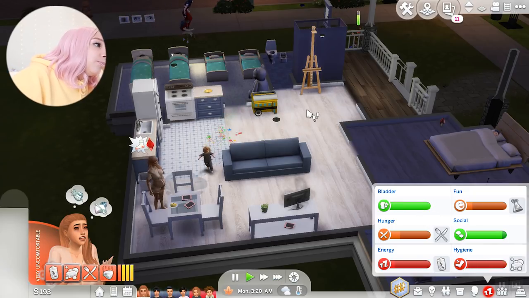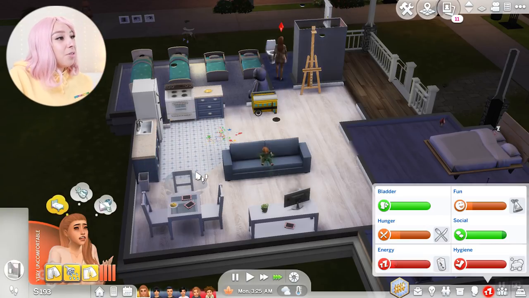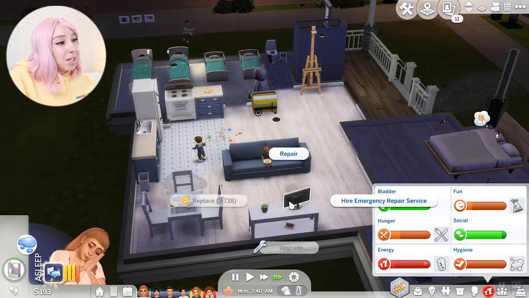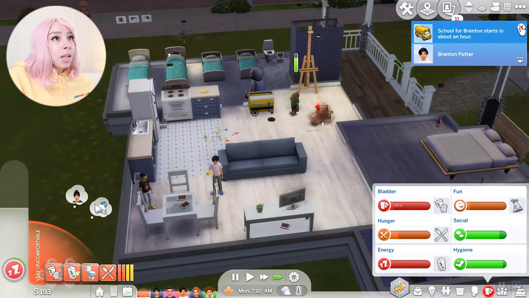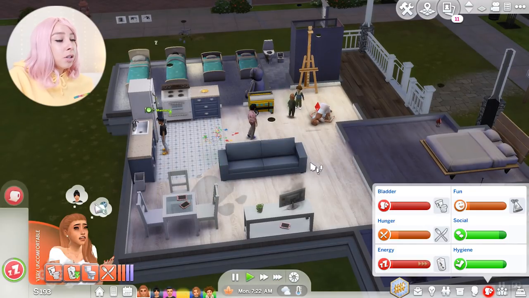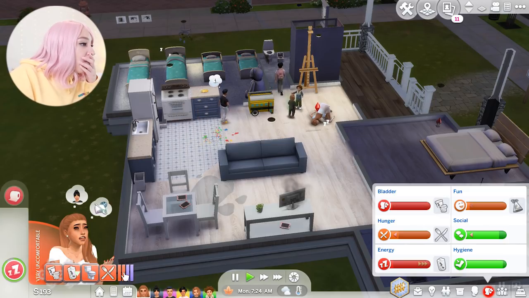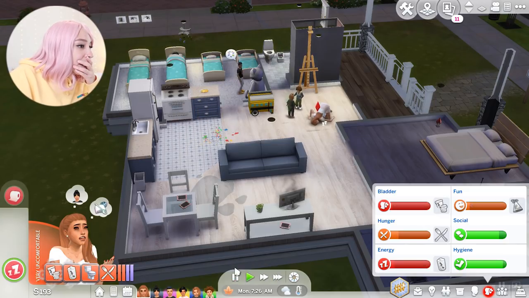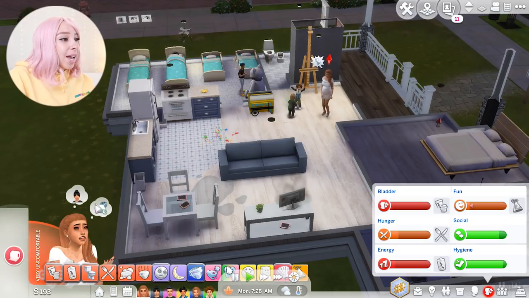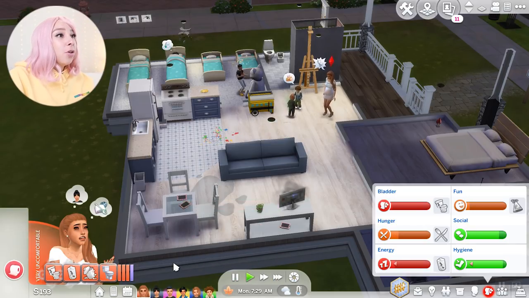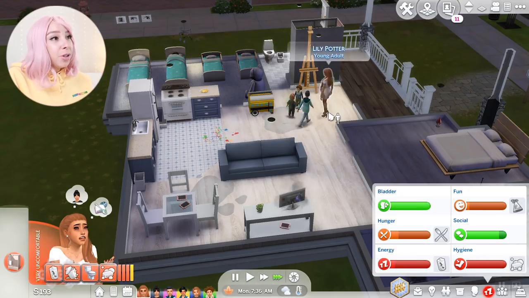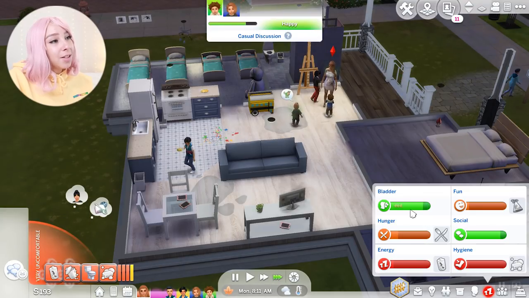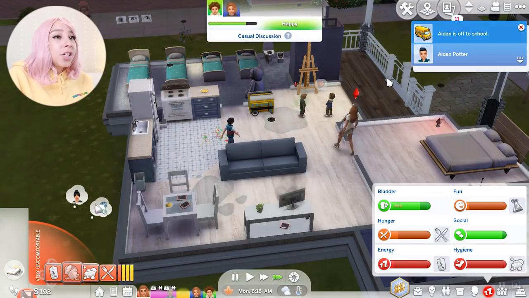You! She seriously just peed herself again. Pregnant chicks, they're hard. They're hard work in this game, I'll tell you what. She's gonna do it again! Oh my god! This whole time I've been trying to get her to take a shower and go to the bathroom. And she just keeps passing out and then she wakes up. And she freaking pees again. Like, look at how fast her bladder goes down. Why won't you take a shower?